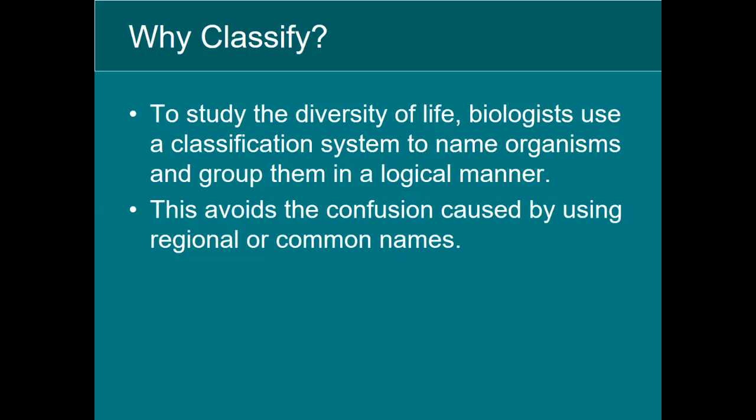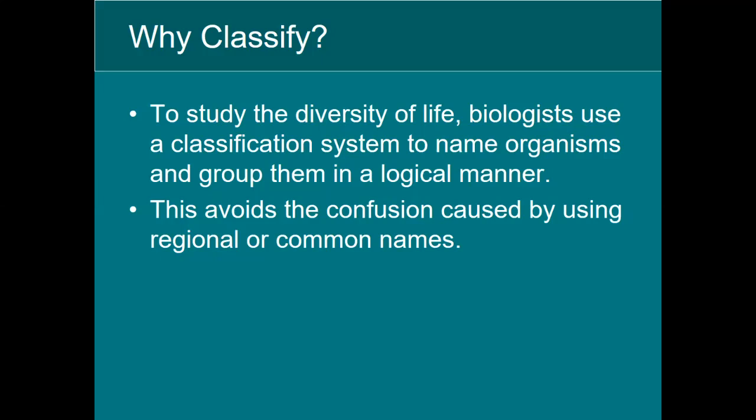Now, there are examples out there where people call the same thing different names. We can think about things like mountain lions. Depending on where you're at, they have different names. They don't always call them a mountain lion. And so you may not know that you're talking about the same species, even though you are, because you're using different common names for that particular organism.